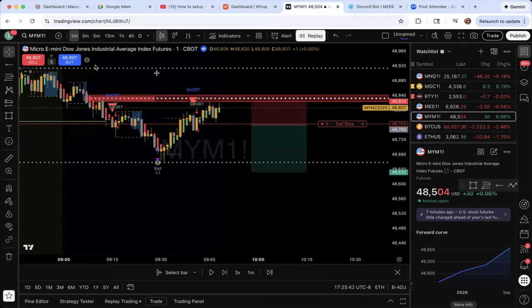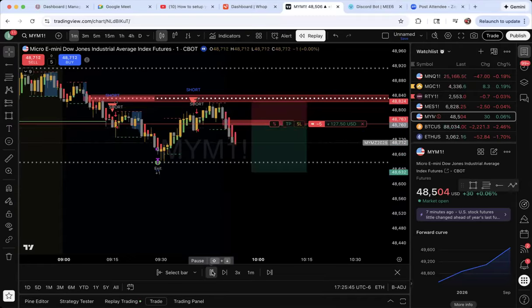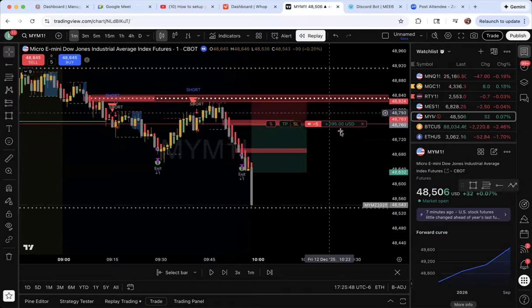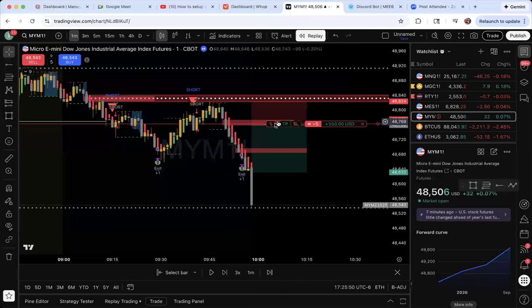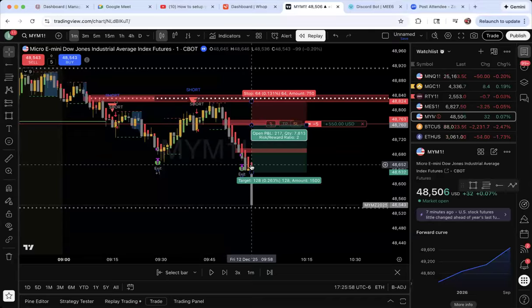Okay, so say we get into the trade. I'm at 500 real fast on this trade. Time wise, I entered the trade at 9:50. I made 500 by 9:58. So in 8 minutes, I'm up $500. Okay, so like I said, the stuff that I'm showing y'all is the legit stuff that works.